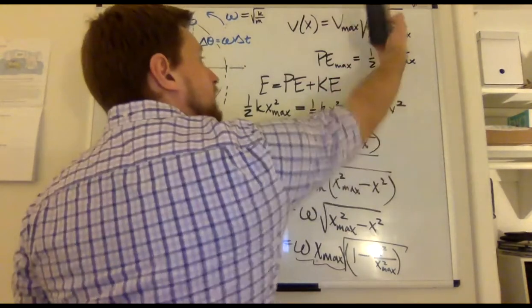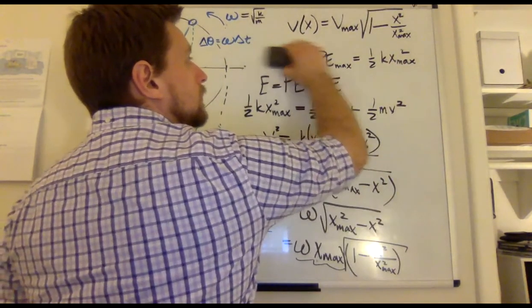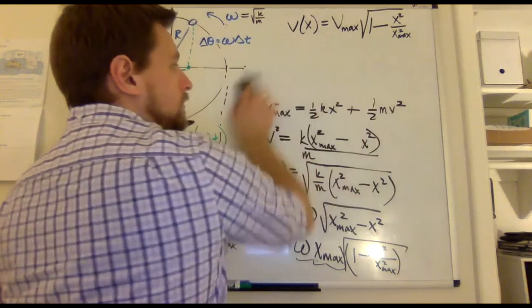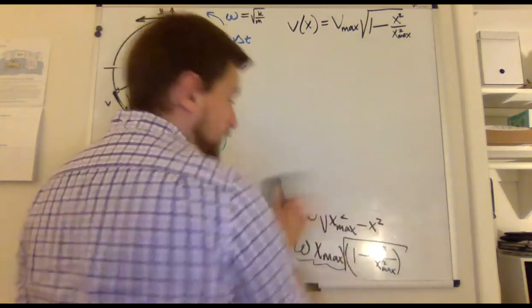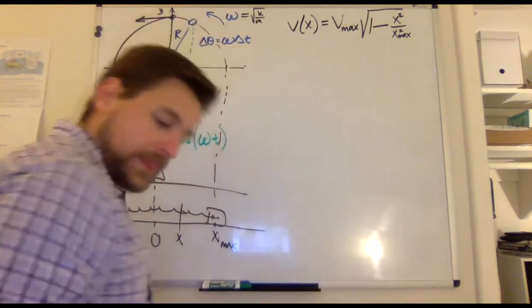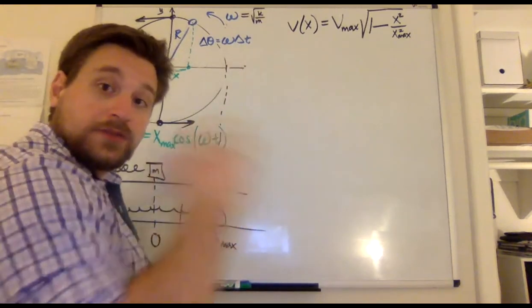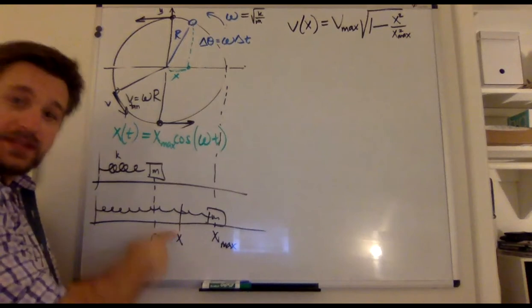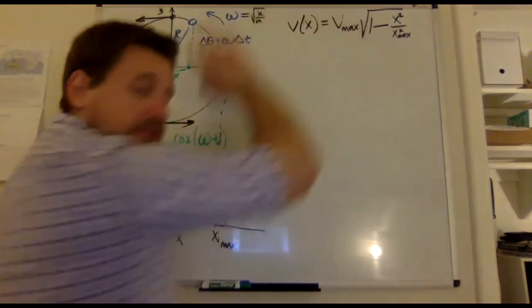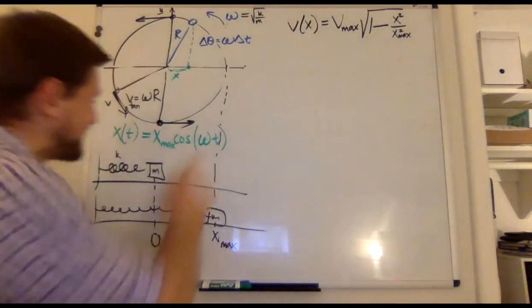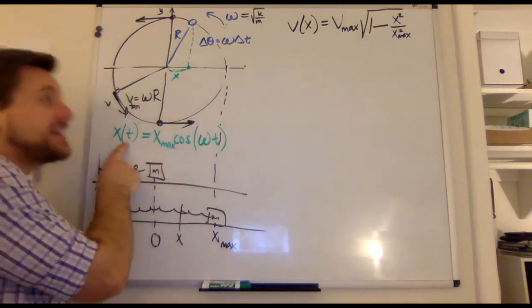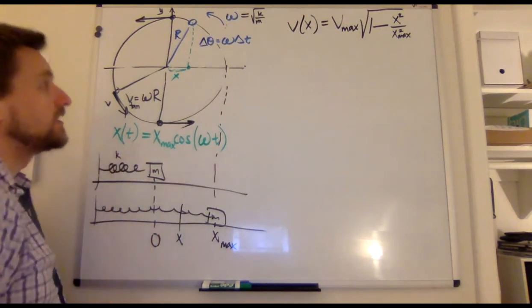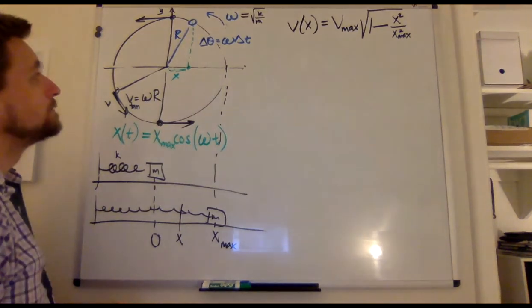What is that? Well, first of all, that is a function for the velocity at any position x. Tell me what x is, and we can talk about what the velocity is. It's not quite a function of time, though. And that's the piece that I'm kind of aiming for now.